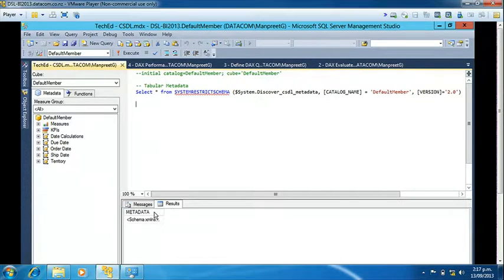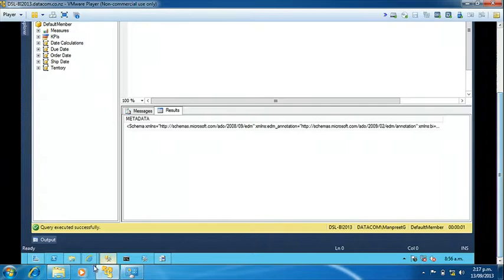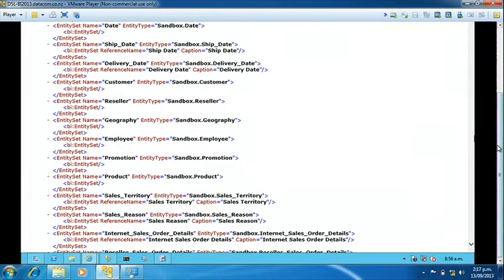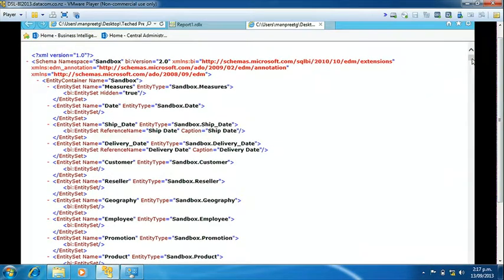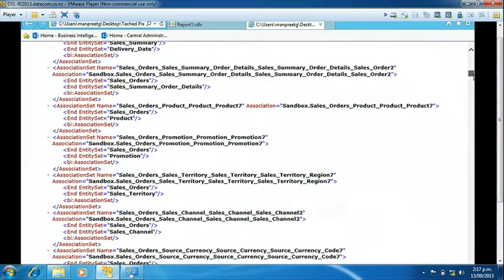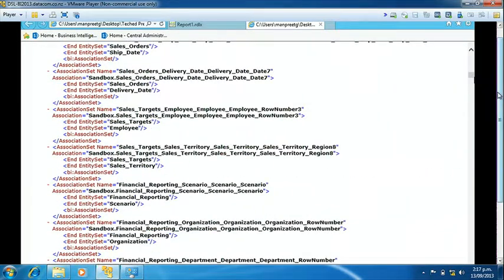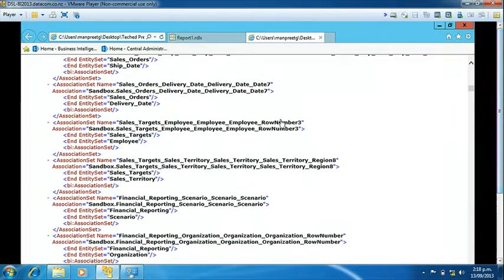And the result set is an XML schema. You can't really read that in Management Studio unless you're superhuman. So what I've done is I've just copied and pasted that into an XML file and opened it up in Internet Explorer just to give you an idea of the type of metadata that's produced from that view. So PowerView takes that metadata, constructs your field list and your measures, your dimensions, and it also uses that to generate the appropriate DAX queries when it's actually trying to go back and get your information from your cube.